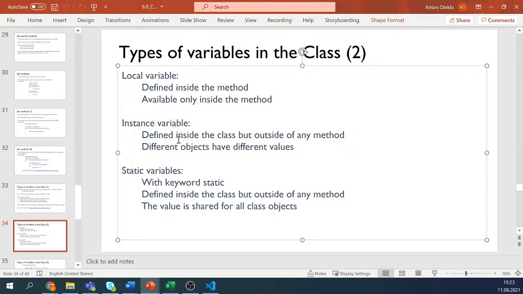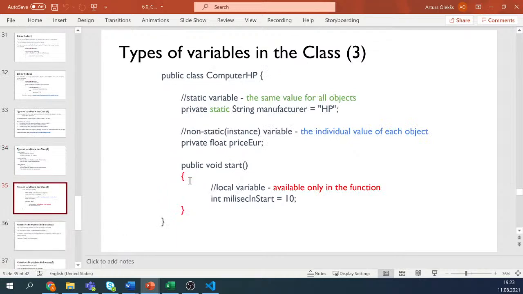For static, we define them with the keyword static, inside the class, again outside the method, and the value is shared for all class objects. We can also use it outside the class if it's public, of course. So that's the difference.